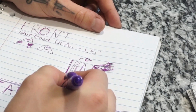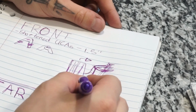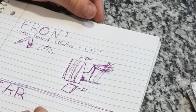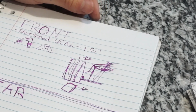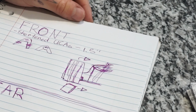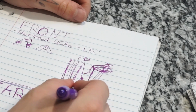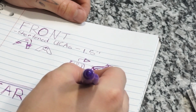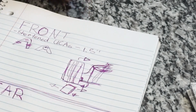So then you take your wheel. It's retracted from the top a little bit because it's been pulled in. If I wanted to go more camber in the front, I could do extended lower control arms. These are a little bit harder to find though, however. There's not adjustable lower control arms, so you'd have to get like a nicer aftermarket one and get that extended, because that would just push out. It would be this one extended and that would be pushing out, and that would just give it more camber.